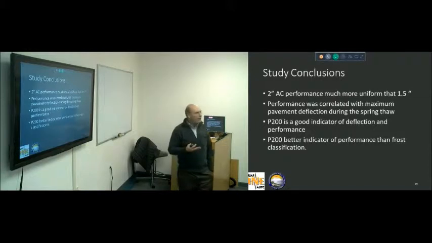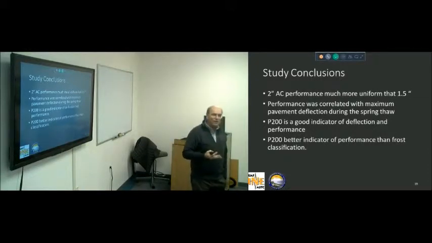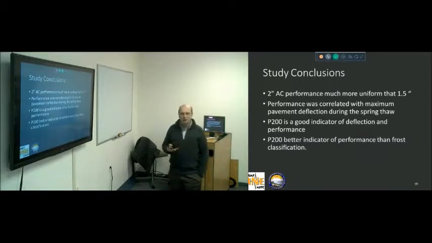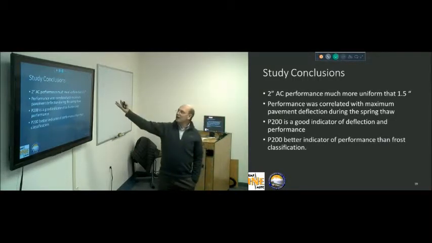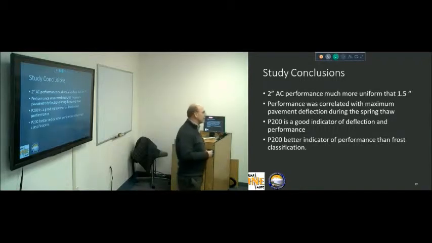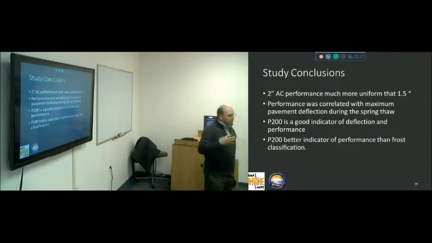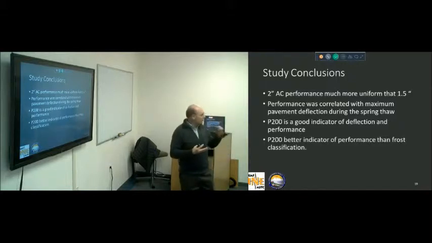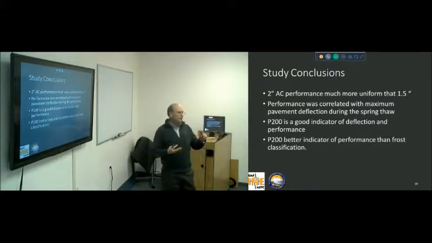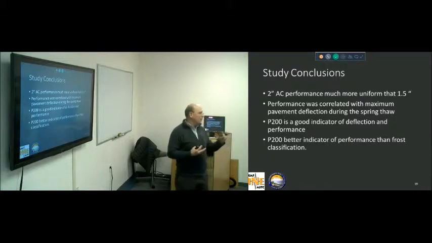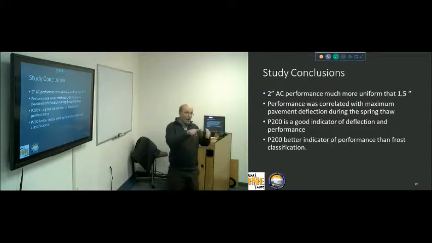We now understand better why that was occurring. One of the things we knew at that time was, if you looked at the specifications and the tolerances, that 1.5 inches could be as little as 3/4 of an inch. 3/4 of an inch is 1 rock thick. Once you get down to 1 rock, you have no binding of the rocks, and they would just pop out. There was no ability to carry loading and fatigue, and so the crack around that rock would immediately be on the surface as a result of that. So that's one of the reasons.